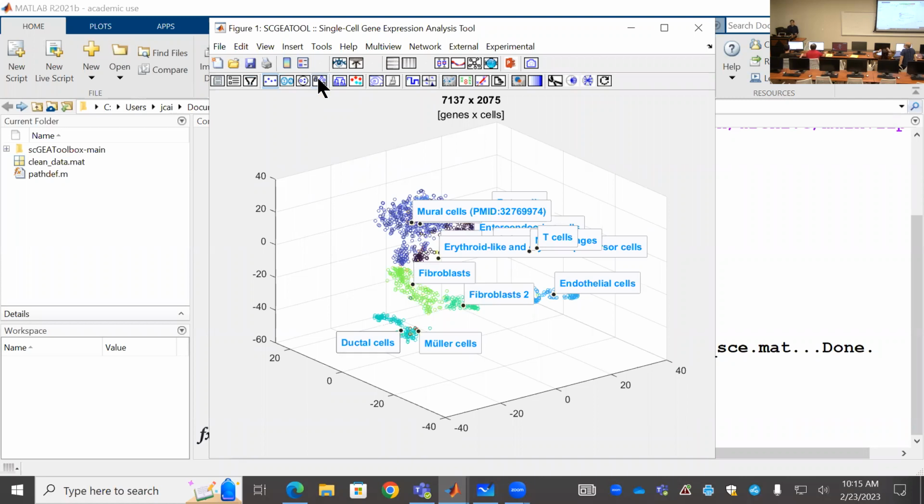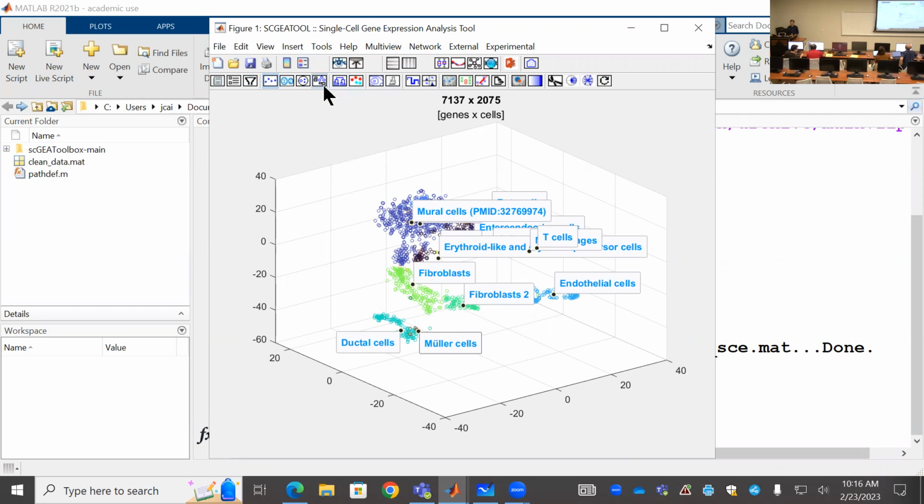How can you merge 2 cell types? So if you want to merge duct cells with Mueller cells, you think, okay, it doesn't make sense to separate them. So how can you merge these 2? Do you know? Yeah, so the simplest way is just rename Mueller cell into duct cells, then this should merge.